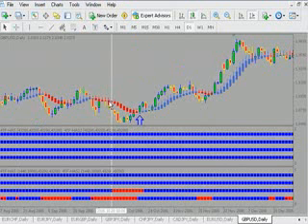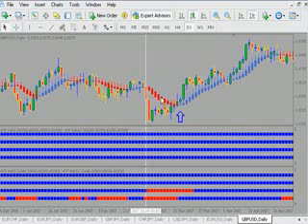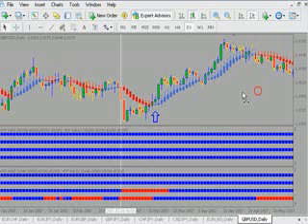Okay, so here's number 1. This was the weekly retracement, and it got in right here on this blue bar. And it had a nice run here on the daily time frame. Over here, this was a second weekly drawdown or market correction, and it waited to get in the market on the first daily blue bar, which is right here. It entered this trade with a nice move upwards on the daily.